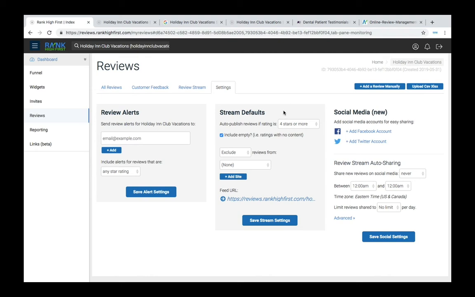The second automated action is found in the Stream Defaults area, which is a concept of the review stream that takes all of your best reviews that you want to amplify. By default, that is set at 4 and 5-star reviews, but you can apply custom criteria here as well. And finally, we've added automated social media sharing so you can authenticate a Facebook or Twitter or both accounts here and automate posting review streams to your social media pages. And last but not least, we're going to look at the Reporting tab where we assemble some of this review data.